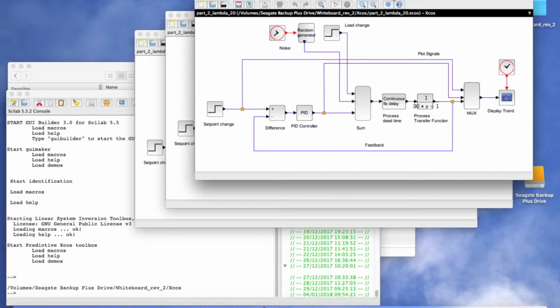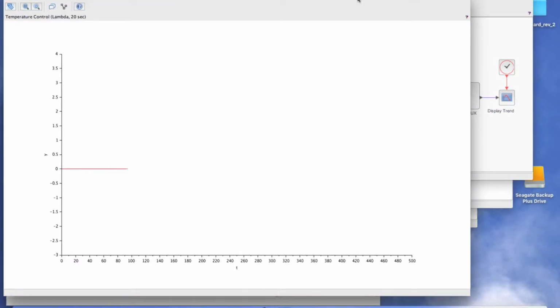This is the same model as before, except with the lambda tuning constants. Let's see how it responds. The set point change is managed more slowly than Ziegler-Nichols. The majority of the set point change is obtained in the 20-second response time that we specified. There is no overshoot or oscillation on the temperature. The load change is also managed in about 20 seconds and shows no oscillation. Lambda methods are designed to manage disturbances with no oscillation in the measured value.